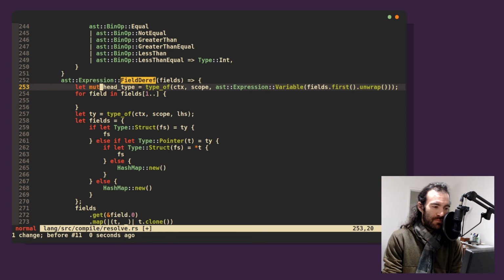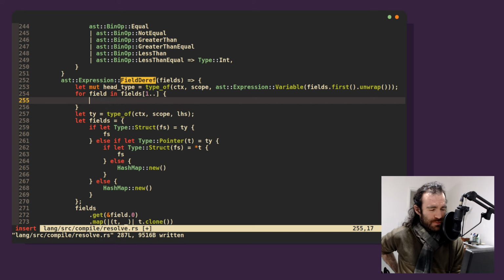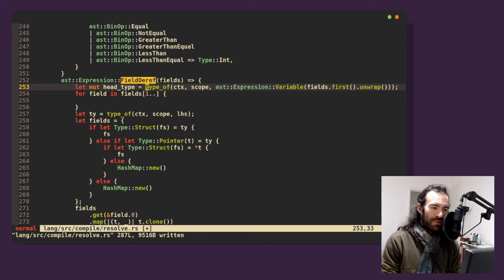And let's make this mutable. So what we want to do is get the field from the current head type. So we will say type of. Oh, but if it's a pointer, we want to deref that pointer.